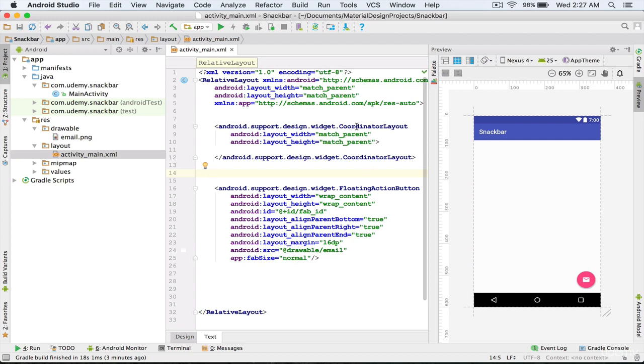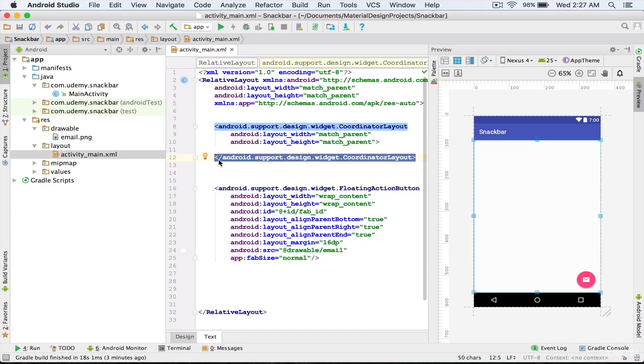In short, we defined a coordinator layout and we set its height and width to match parent. Now our floating action button needs to be placed inside the coordinator layout. So I cut this line of code and paste it after the floating action button.